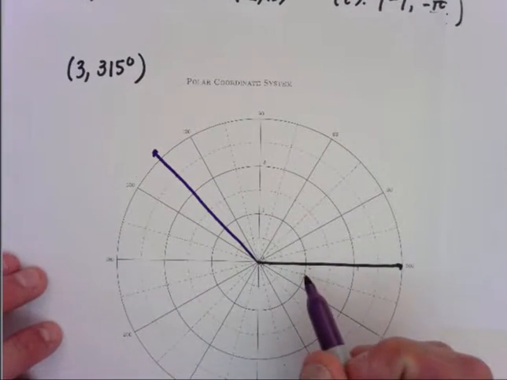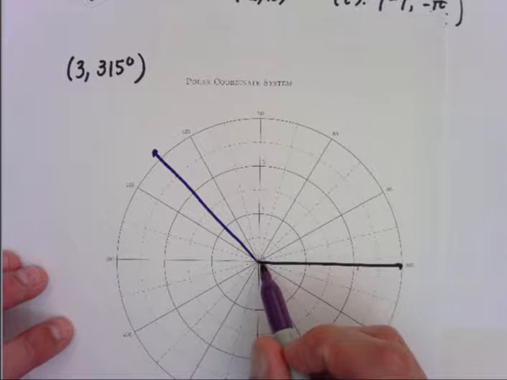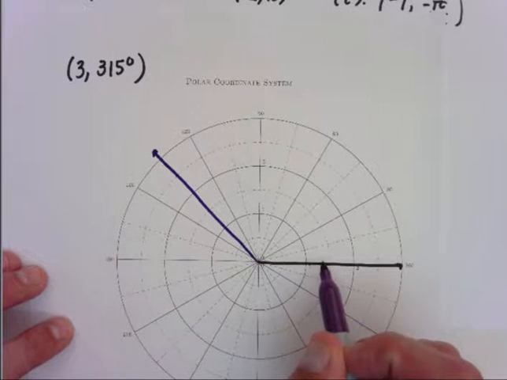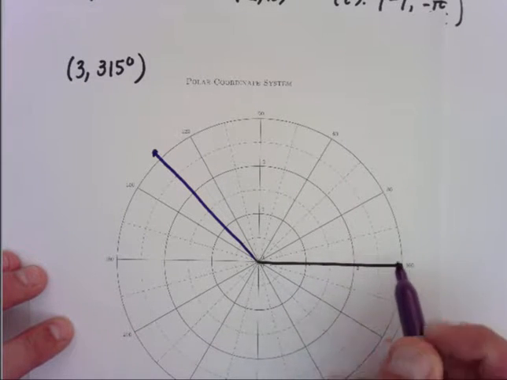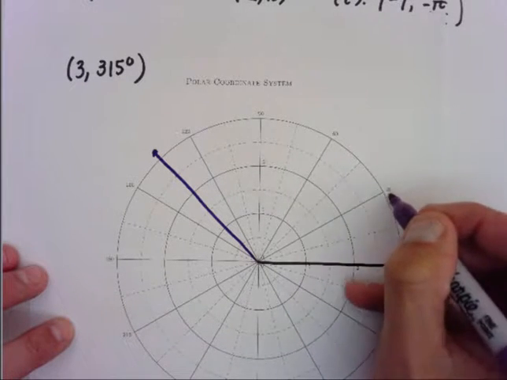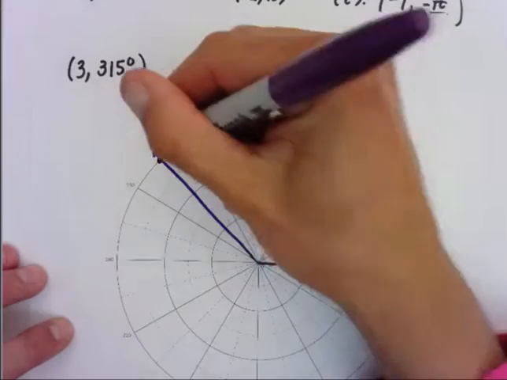You can go ahead and draw that angle, but that's 135 degrees. Now, if we want 3, we've got to count out 3 in the radius. So there's 1, and there are the dotted lines. Those don't count as 1, so here's 1, here's 2, and here's 3. Now, this only goes out to 3. You can go out as many as you want, so my point is going to be all the way right there.